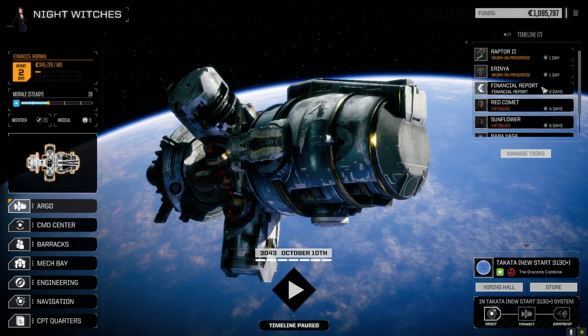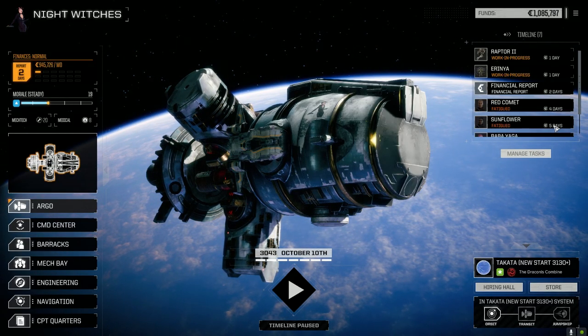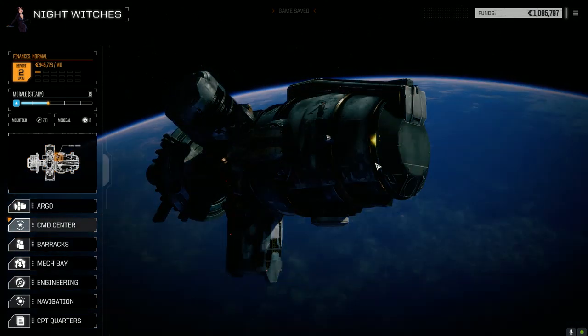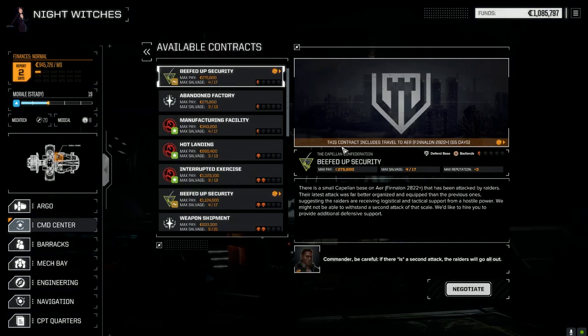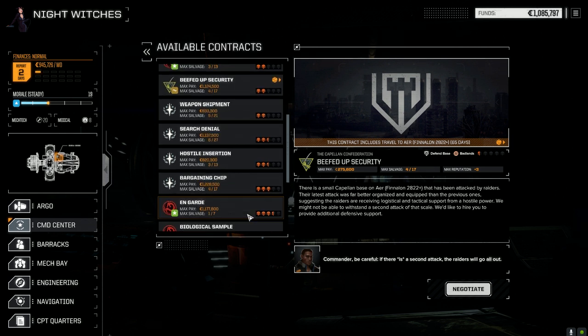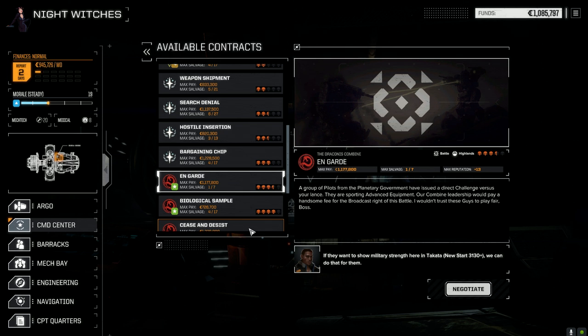All right, so that was pretty good, actually, overall. So, three of our main pilots are out of action. We've got some contracts we can do here, a variety of different ones, which is kind of nice. So we got some 3.5 skulls, 4 skulls, 4.5 skulls. The En Garde one I think I want to do. Got a chance to get some good equipment off these guys.